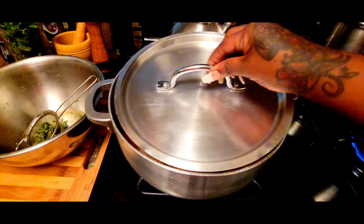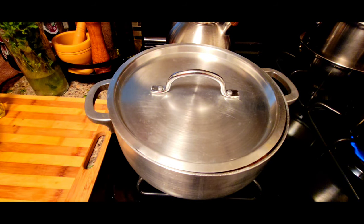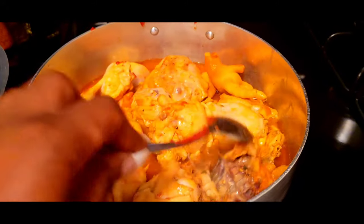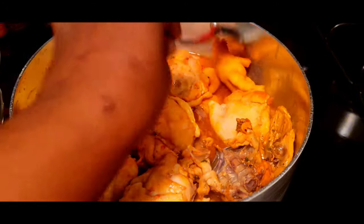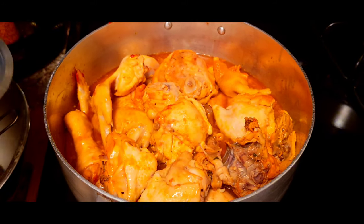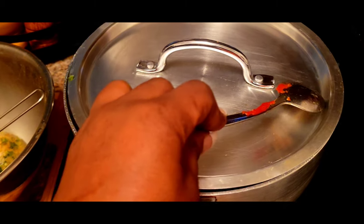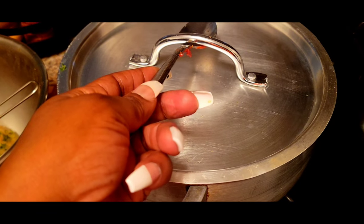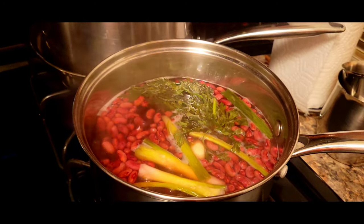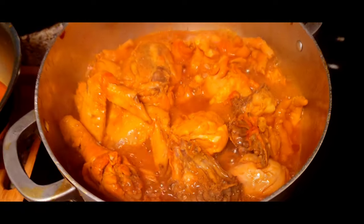Okay, so this is what it looks like. And then the beans, we'll figure it out along the way. So we're checking on our chicken. Okay, so far so good. Just making sure everything is okay. Cover again. The cover is hot. Ugh, what's wrong with me? And yes, I have mittens. And we shall wait some more. Still undecided on this one, but we'll figure it out. Okay, boiling nicely.